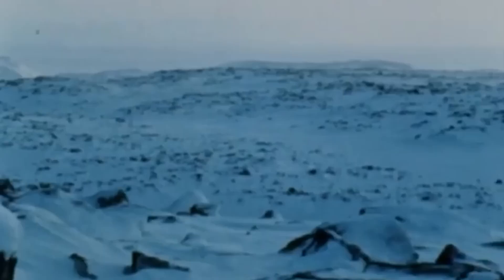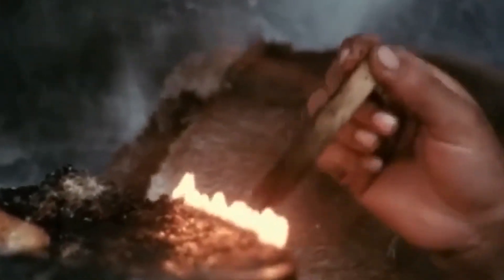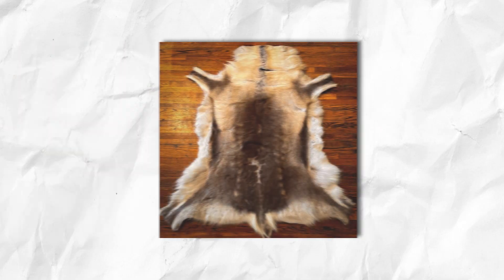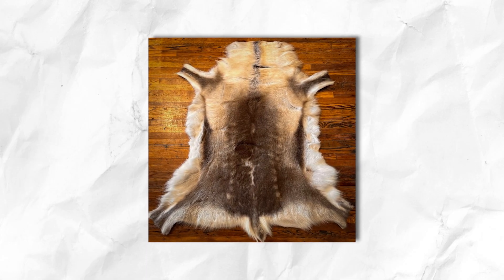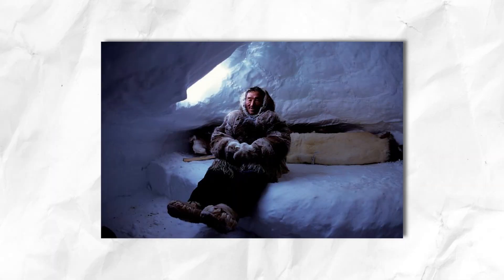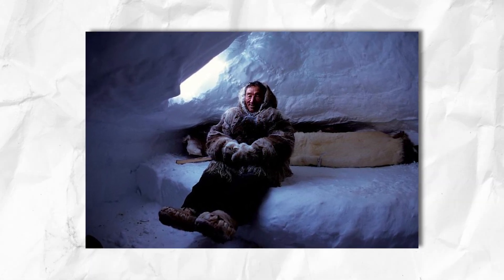Keep the icy drafts at bay while you chill in your warm snow palace. The Inuit noticed how heat rises, which is why they didn't sleep at the bottom of the igloo. In fact, the igloo is divided into three layers, and the Inuit sleep on top, right at the warmest air pocket. This is genius because the warmest air stays at head height. For their bedding, they use caribou fur and hides, providing a soft and comfortable platform. This has an R-value of 40 — more than enough to provide warmth and insulation.